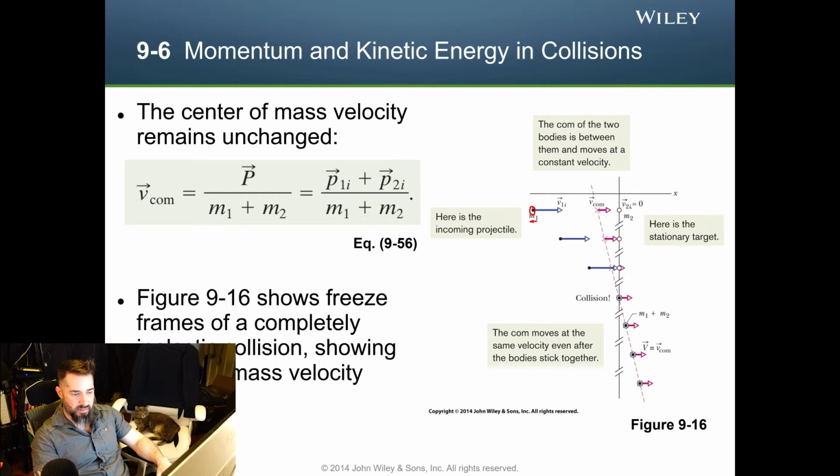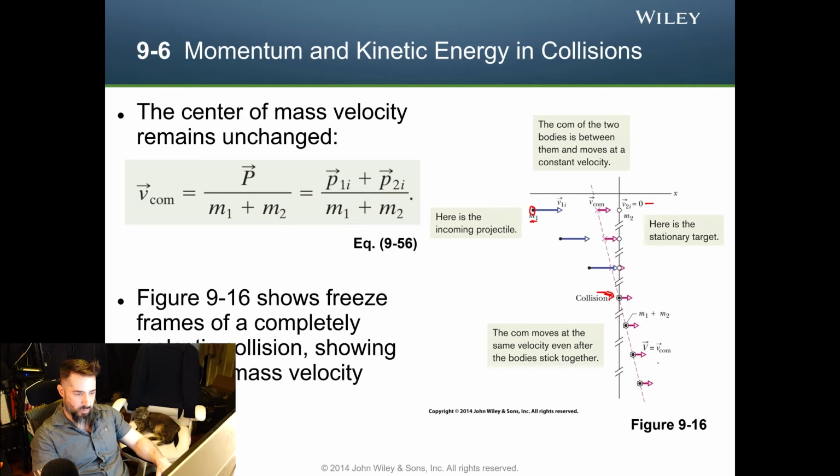So initially, the second mass, its velocity is 0, as indicated here. Mass 1 has whatever velocity it starts with. As it approaches, the center of mass moves and gets closer to mass 2, and right when it makes contact, there is a collision. Now the center of mass is perfectly on top of both of them. The two masses have become one mass, therefore the center of mass is in the middle of those two masses.